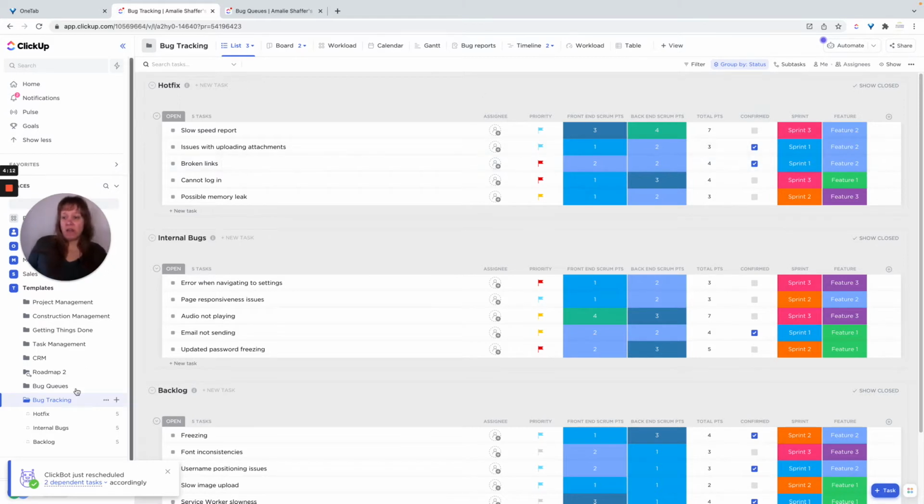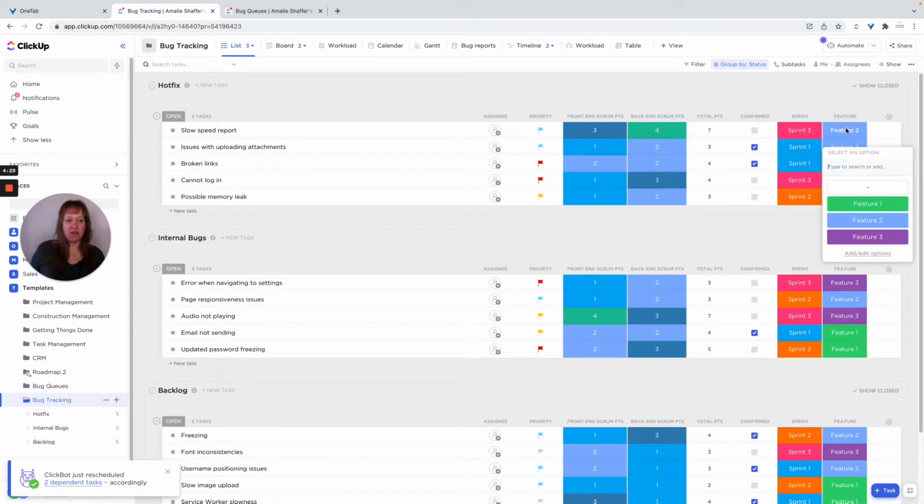And remember, if you add it at the folder level, it will be applied to the list. If you add something at the list level, it'll only be applied to that list and not to the entire folder. So all the things we're going over now are at the folder level. Okay, so then it has the features. So if you have more features that you want to add, you can edit those, and that's totally fine.